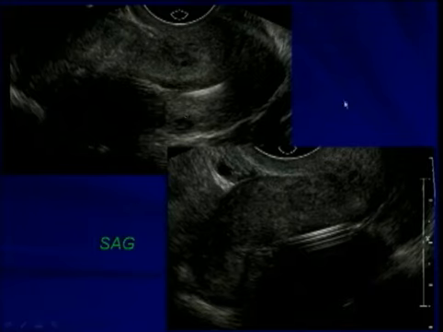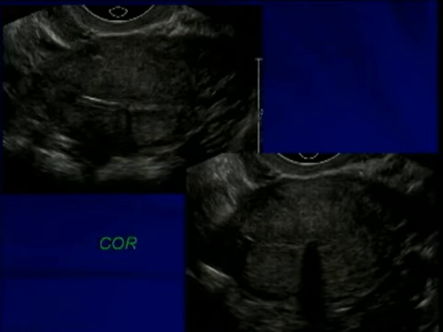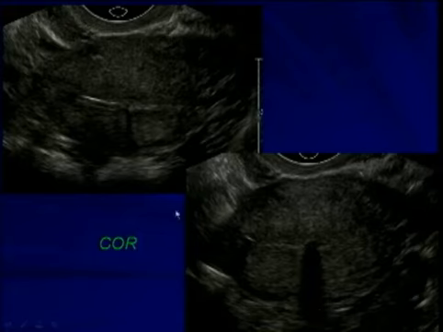Now here is an example of the Mirena IUD. Notice that there is a curvilinear bright echo in the cervical canal. Then when we get to the uterine cavity, we see multiple parallel echogenic lines and extensive shadowing in the sagittal plane. And then when we come into the coronal plane, we have some shadowing from the long stem. And then these are the horizontal arms in a coronal cut through the upper uterus.